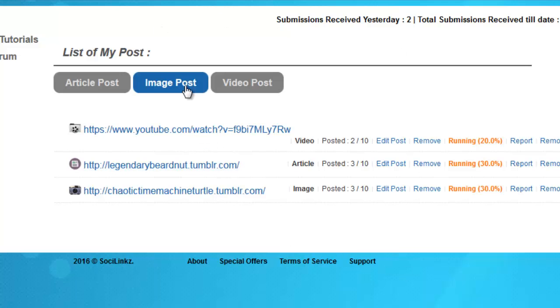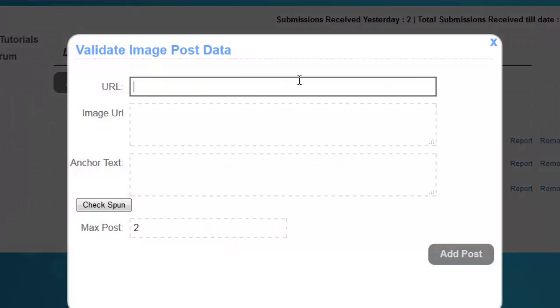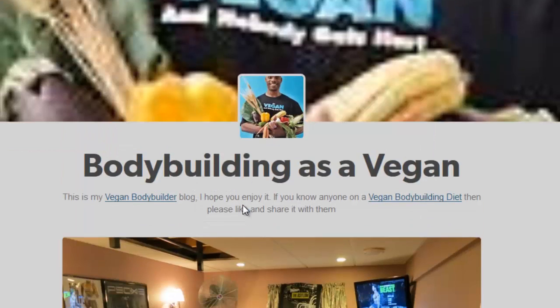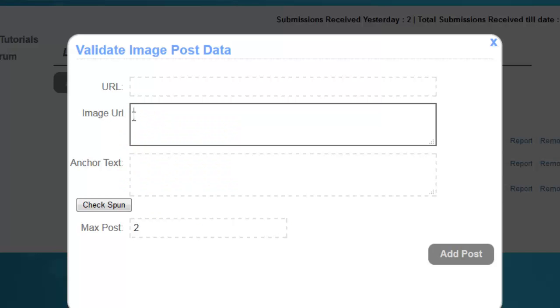Now let me show you how you can create an image post. With an image post, guys, what you do is you add your URL that you want to get the click through to, or your URL that you're looking to promote. You then add your image URLs, 1 per line. These are going to be images that are going to be added to the Tumblr blog, like this image here, guys. When you want to add image URLs, you need to make sure it's the actual path of the image. So it's going to end with .png, .jpg, .jpeg, or something like that, guys. It needs to be an actual image URL.